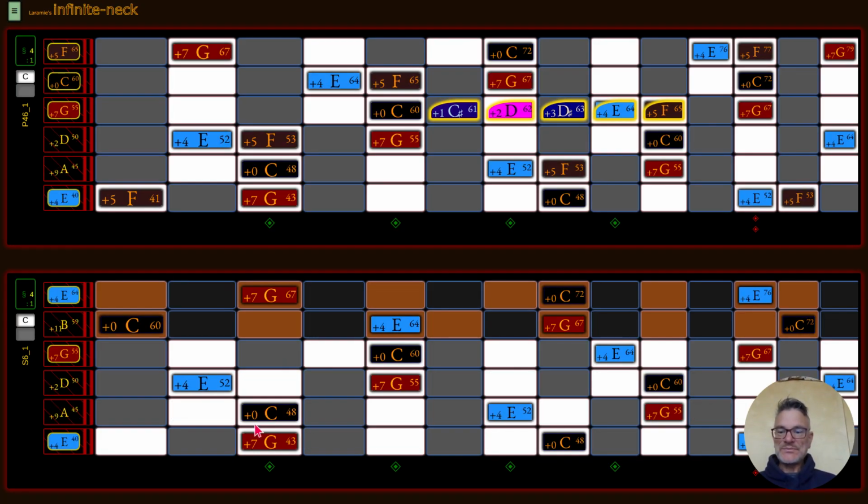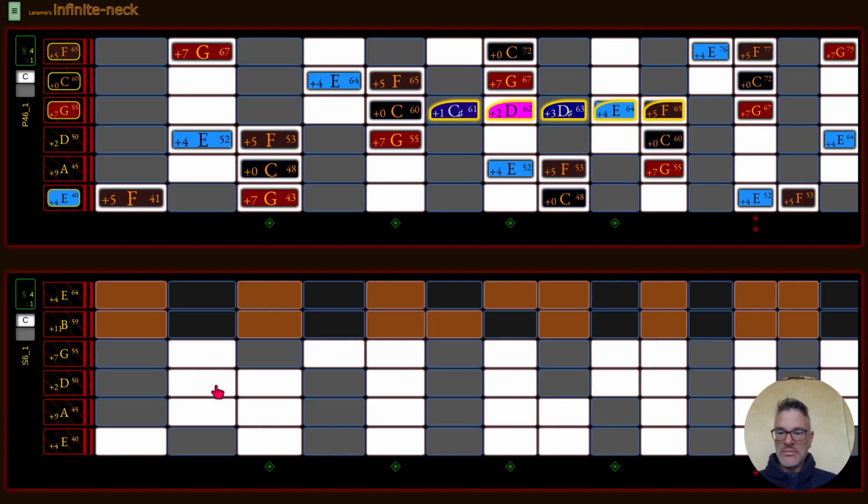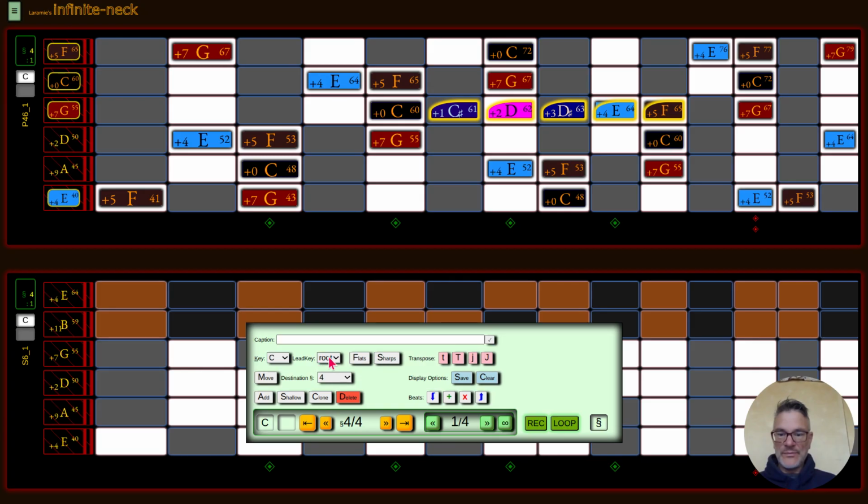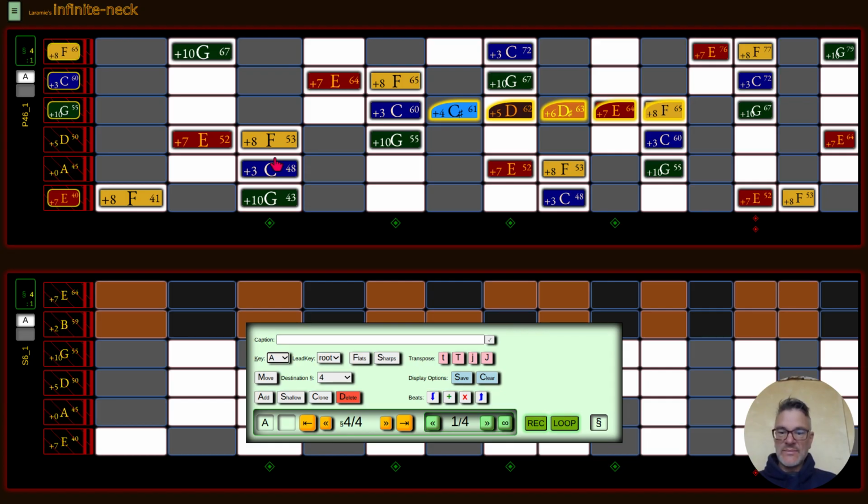There we go. That's because if I take all this out and now go to my E shape, and let's go to the key of A for this section.